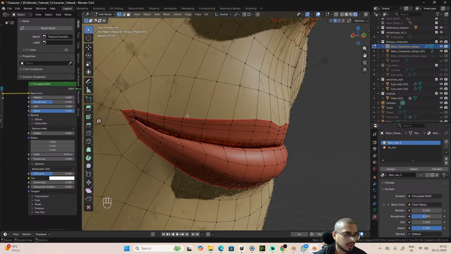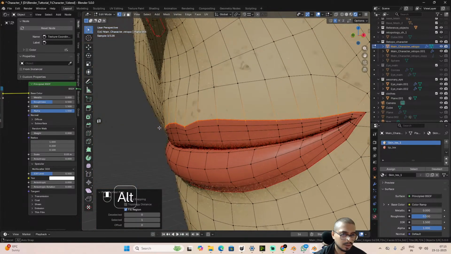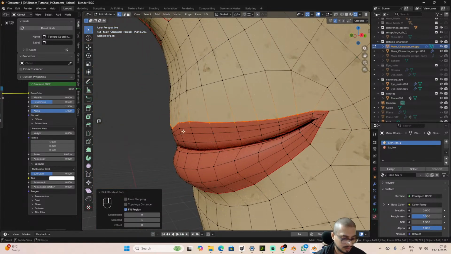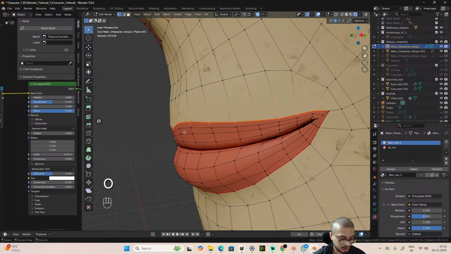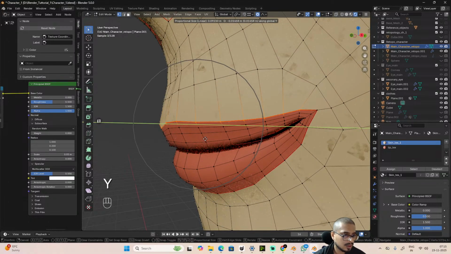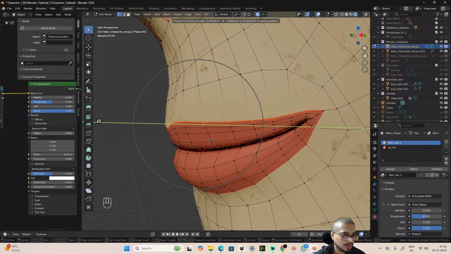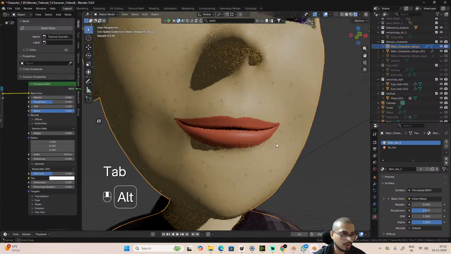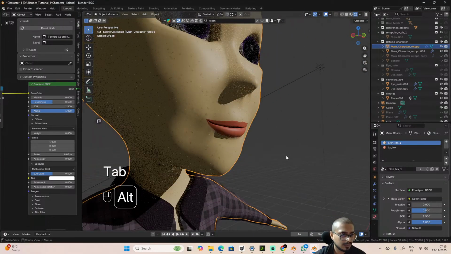I'm selecting all these vertices with proportional editing on. I'm bringing them a little forward.